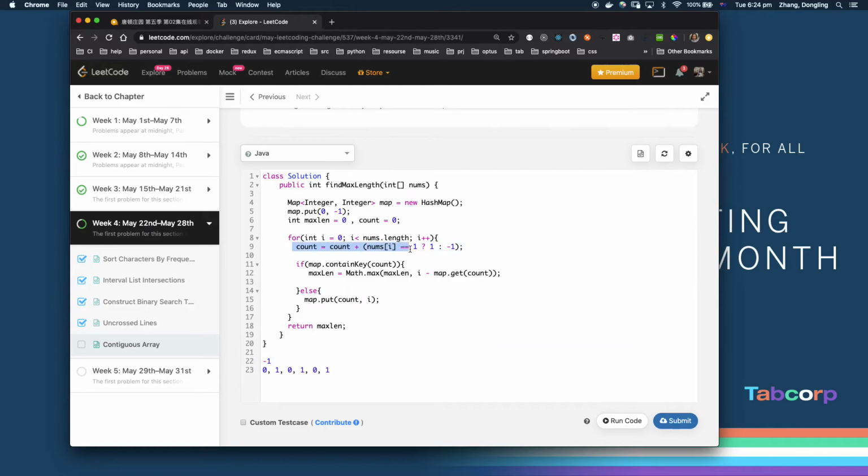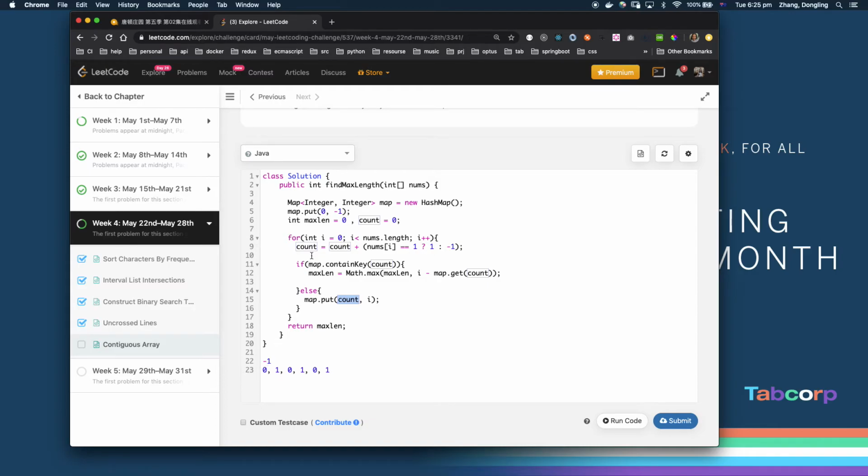The count is 0 minus 1, negative 1, and the map still doesn't contain this key yet. So you put the count and the i position into the map: negative 1, with position 0.